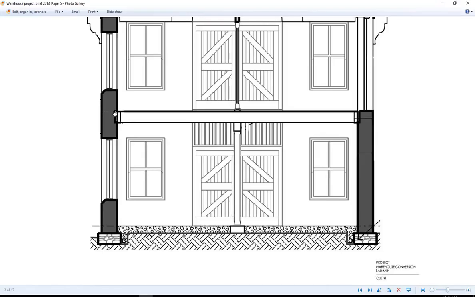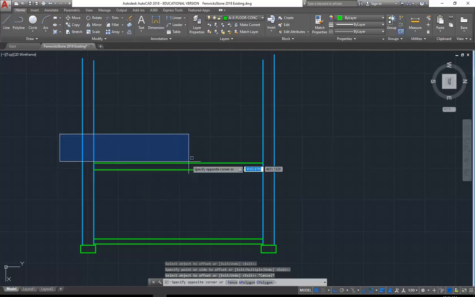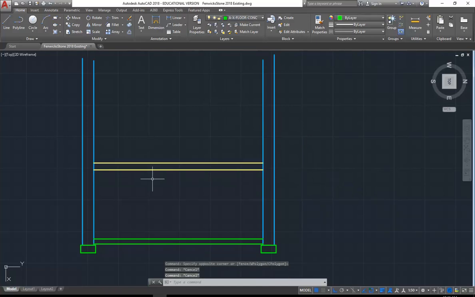We've got the floor boards there that are being shown. So you've probably been given the finished floor height, not the floor level. 3 metres, 3,000. So the overall thickness there will make 270. I'll put these dimensions up in a minute, but for now I'll just offset 270, just to start on that set out, and then I'll change those lines to the floor wood layer for now. So I'll finish it there.